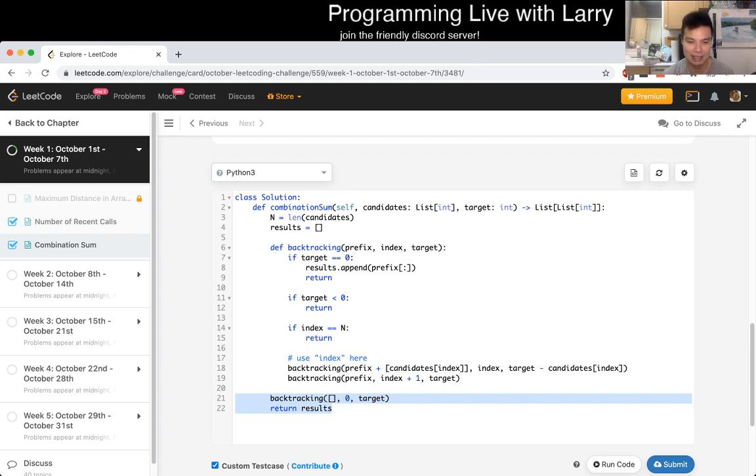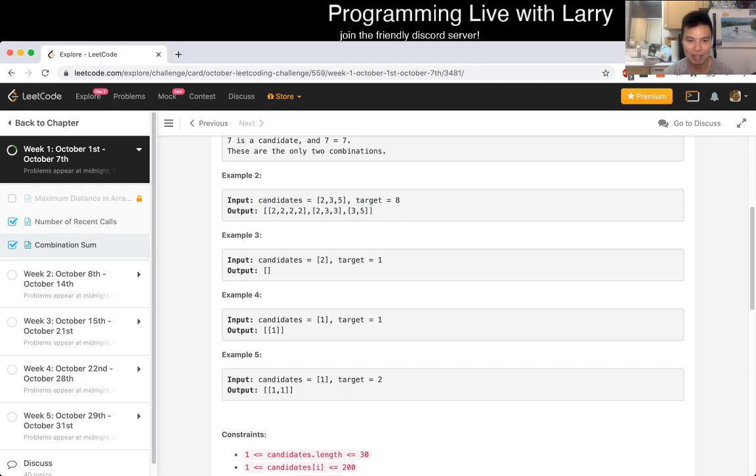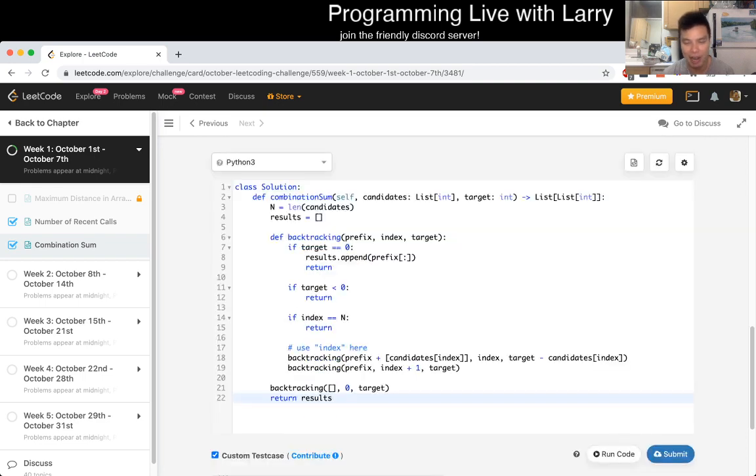In terms of space, it is output sensitive, so you can't really do better than that. It's optimal. Yeah, that's all for this problem. I hope you can maybe even watch this video backwards if you want to upsolve a little bit to do the dynamic programming way without the reconstruction of the array.